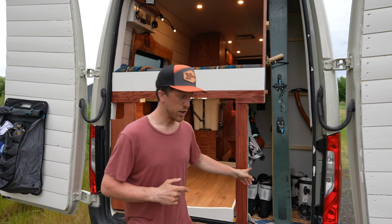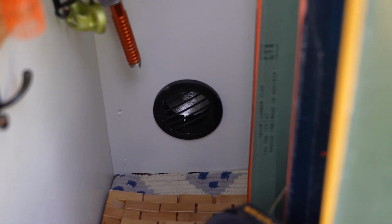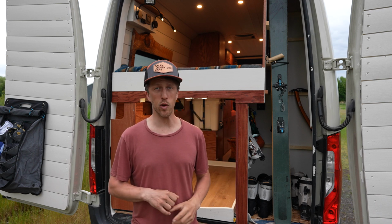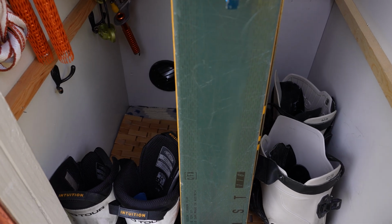Okay, so this area of the van I'm really excited about. Right there, that's where the heater comes out as well. When you're inside the van, you can decide if you want the warm air to come into the van or here or 50-50. So if you've been out for a ski tour and your ski boots are wet and your liners are soaked and they kind of stink, you don't want to have them in the van because that can lead to a traumatic experience basically. They can stink pretty bad. Yeah. Put them here, crank the heater on, and they will dry sooner than later.